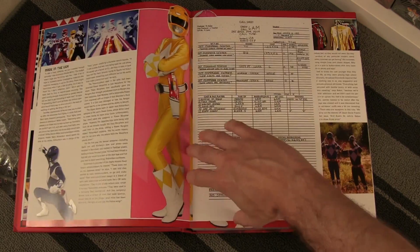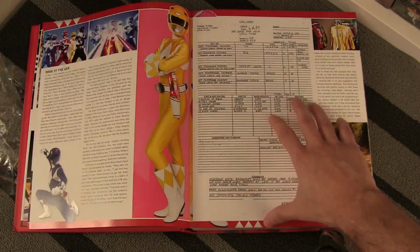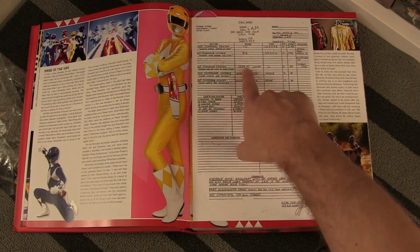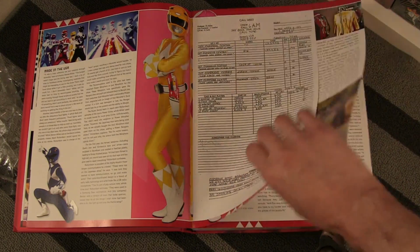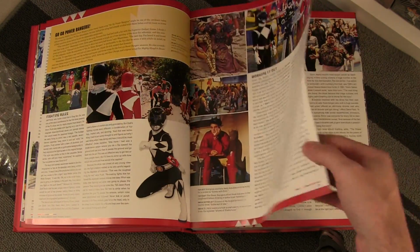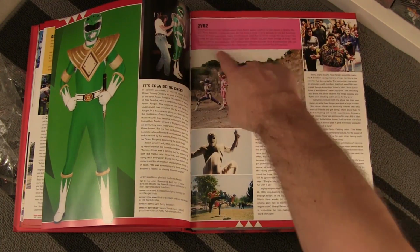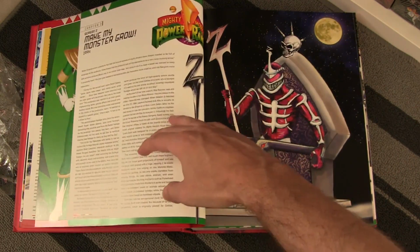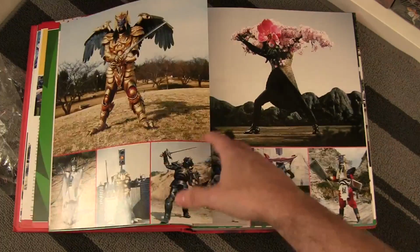Okay, there's a couple more things here that are seemingly just glued on to the pages. I'm not sure if I like that much because somebody might just rip them off, but that's cool. You know, a copy of the call sheet for Mighty Morphin, it looks like. So it's got a couple cool things in it. So I assume that this is something that could really be used heavily for reference. Probably would have helped a lot. Ju2, of course, we know about Ju2 as I covered in one of the previous parts of Henshin Time. But yeah, I'm sure this is probably concept for Lord Zedd right there. So it looks like there's a lot of cool things here.